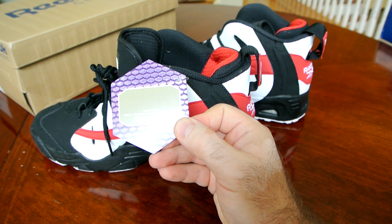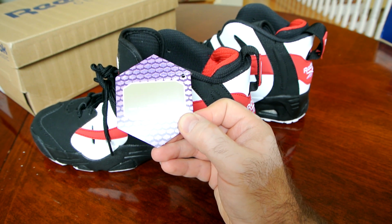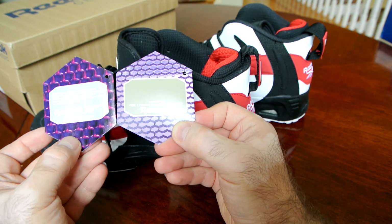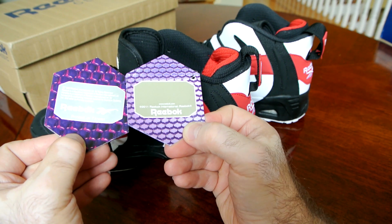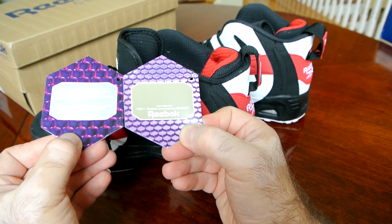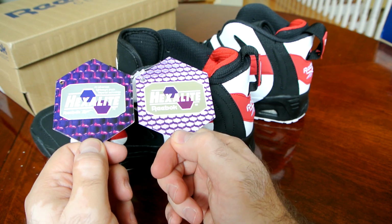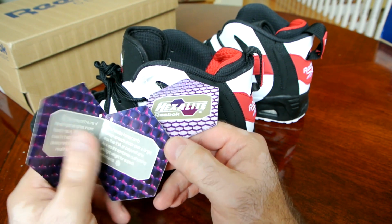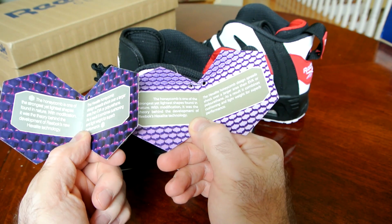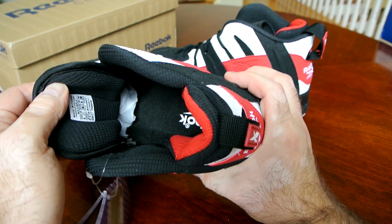2011. And like I showed you in my previous videos, I have one of the original ones. Let me show you this again, side by side. Here's the difference. This one says 1990, and this one is 2011. You can see the colors are a little bit different, and the look is a little bit different. Both tags, and the one on the left, of course, is the original one. And this is how they looked inside, also different. But nevertheless, I think it's a great shoe.